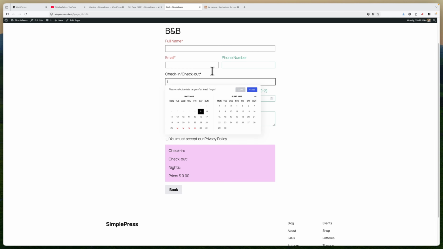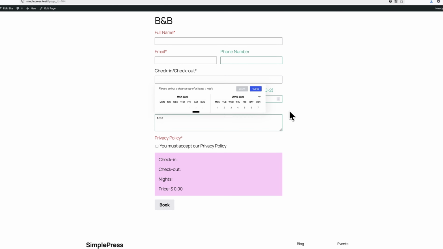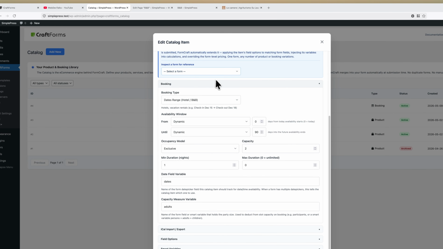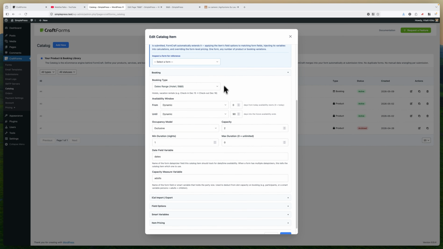For forms connected to catalog items, this functionality that prevents overbooking, and the functionality that also prevents overbooking in terms of quantity of persons, is activated by default, because this is the essential booking functionality. And it works when I connect to a catalog item.